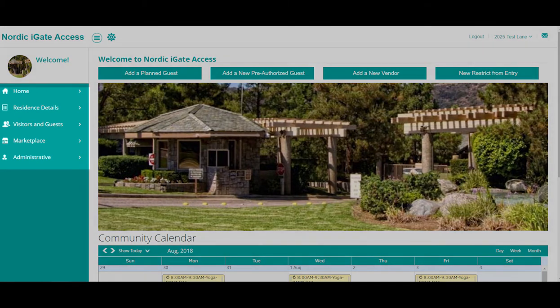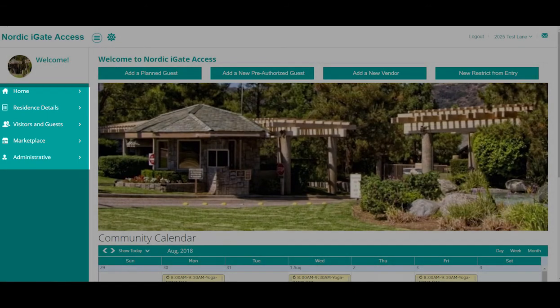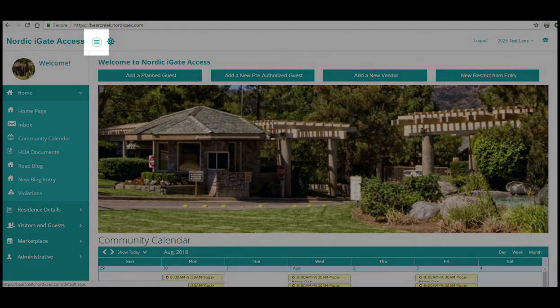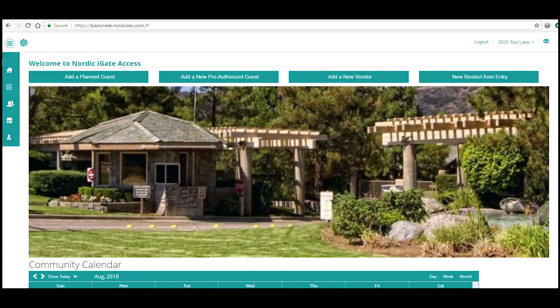The left side of the screen is a navigation menu. Each menu item that has an arrow to its right is a clickable item with sub-menu items. Click the main menu link to reveal the sub-menu choices. On the very top of the page, you'll see a circle icon with 3 lines to hide or reveal the left side menu.